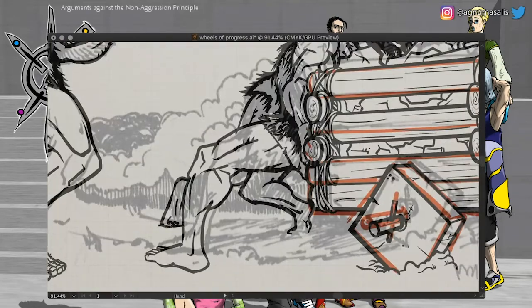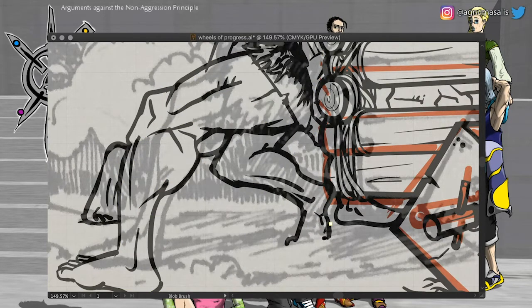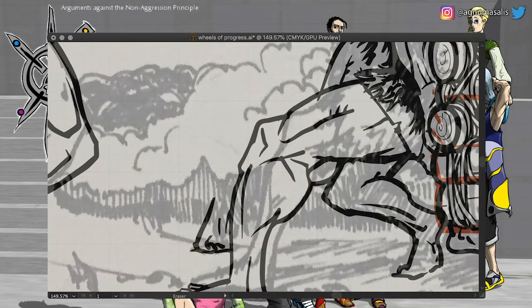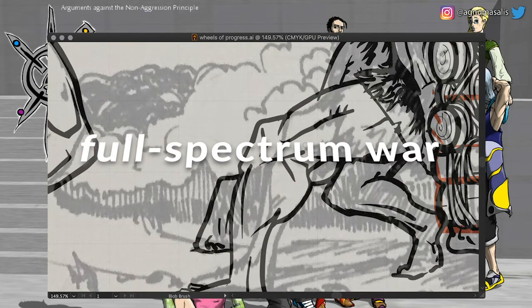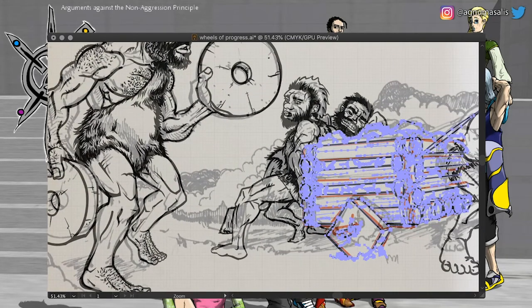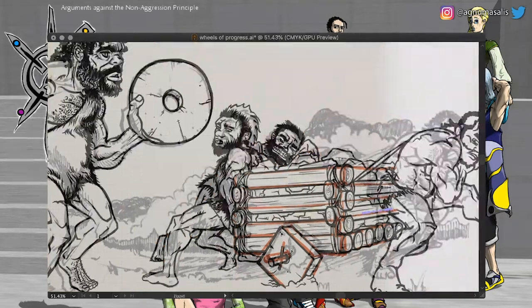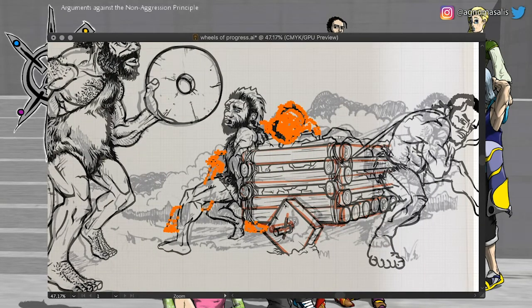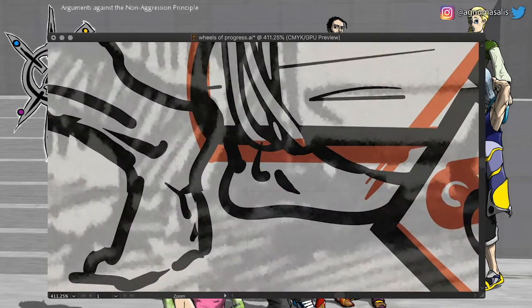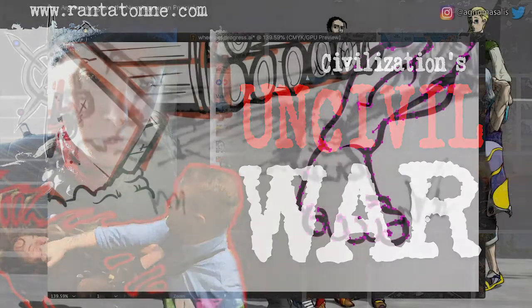So while we're on the topic of doing things in better ways, or things that seemingly have to be done and finding better ways to do them, we need to talk about full spectrum war here. For some people, the idea of war is inevitable. They still talk about it, that it's something that's coming. We need to change XYZ, or a war is coming. There's a war on this, there's a war on that. We need to start a war on this. We need to tackle this with a war, and war here, war there. And I'm like, what are you guys talking about? It's normally a figurative situation. They're not literally talking war in the sense that the word means for some of us.